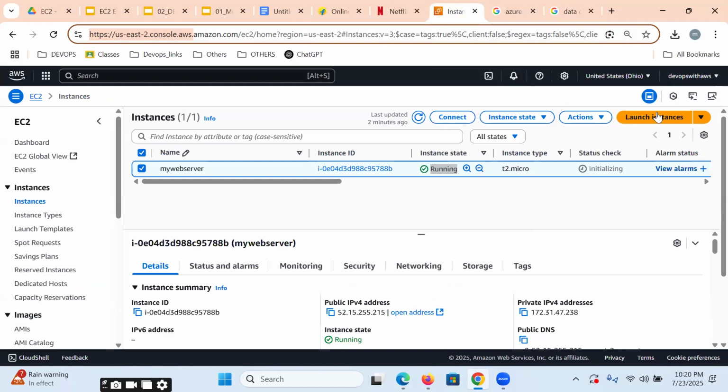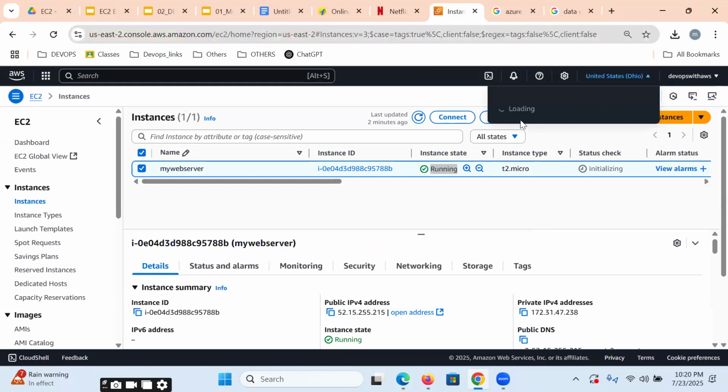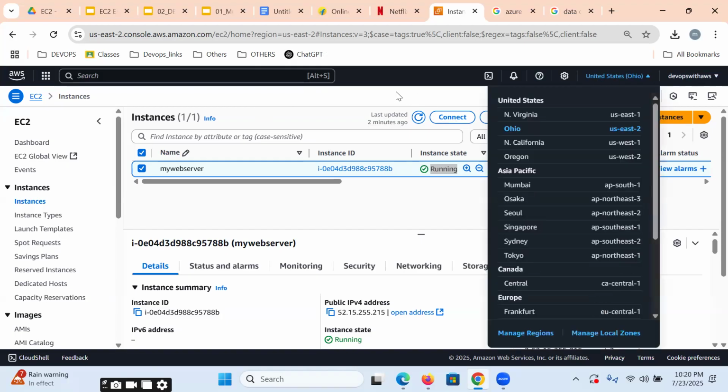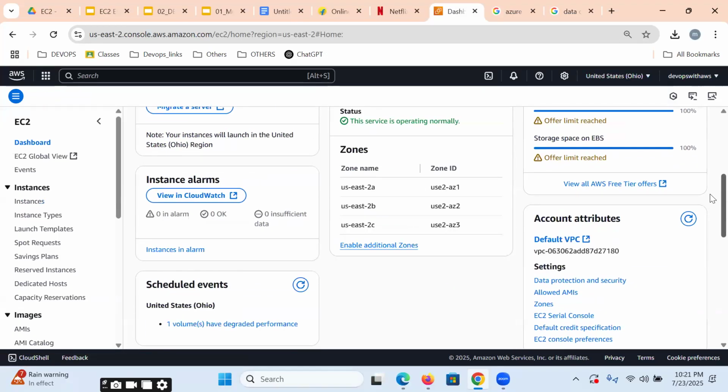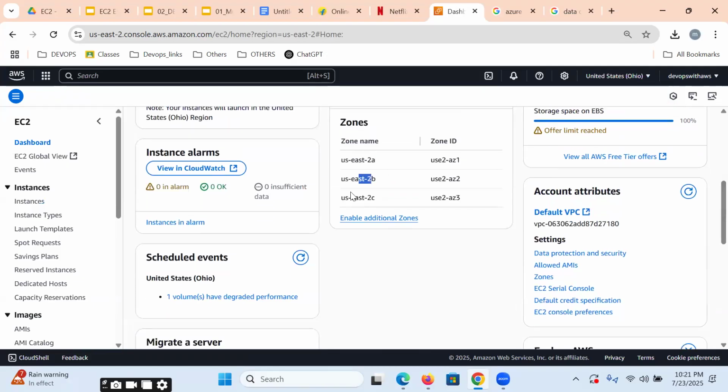Whatever is remotely placed in US East, from this region, in this region, we have different availability zones like 2A, 2B, 2C.